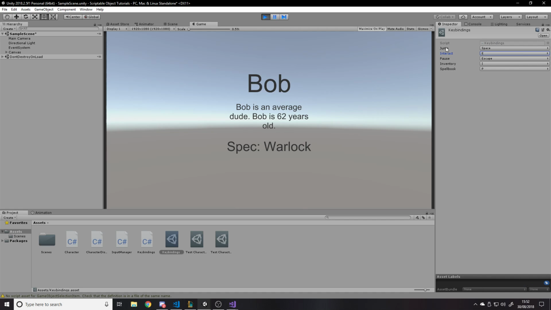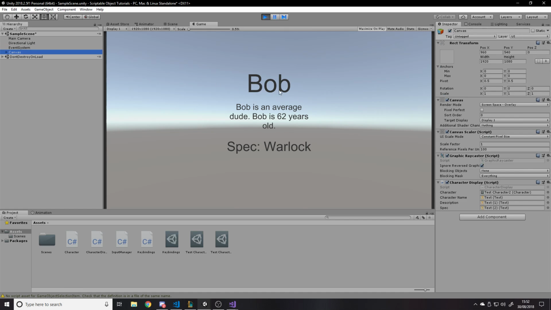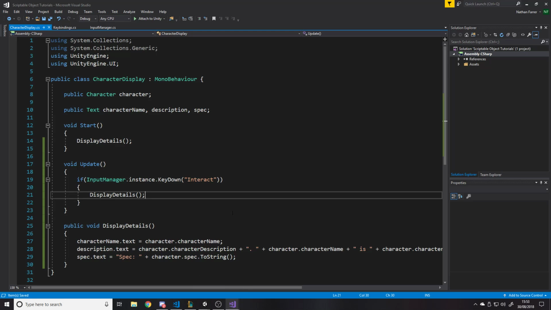Now, the best way to implement this would be in a pause or settings menu, so people can change their keys themselves. Obviously, I have no character movement set up with interaction and inventory in this. I've shown you it working in my game, and this is just working in here. When you change this, it has changed the object it's using, but the text isn't told to update, so this is just a way of updating it. But yeah, that's an input manager, and you can use this for your own game. It's very simple to implement.